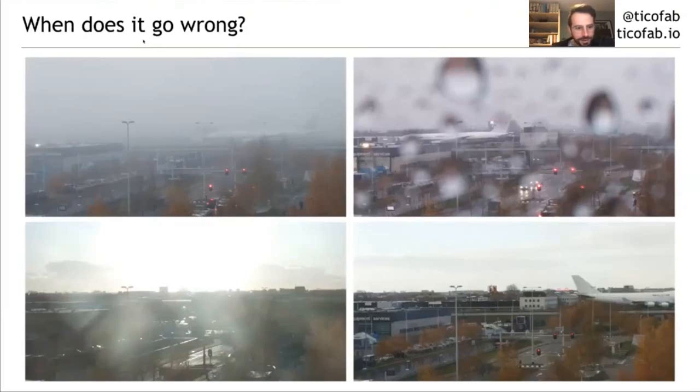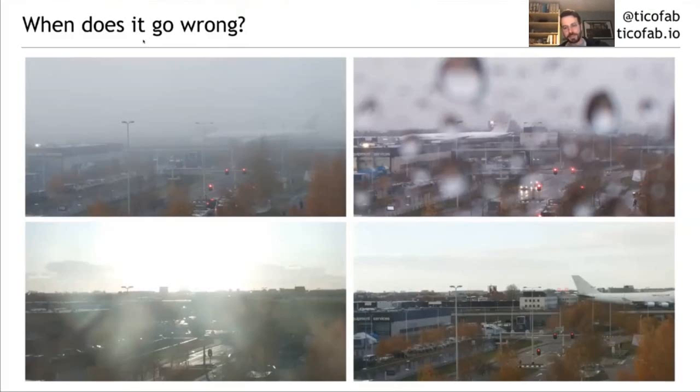In the bottom left, there is actually a plane. If you squint, you'll see it, but the sun is just in front of the camera, so the contrast is very high and everything is very dark. In another picture, it's raining, so of course there's drops on the window, and that confuses the network as well. And probably the most fascinating is the bottom right image. Of course, for us humans, it's so easy to tell that there is a plane on the bridge, but the network only sees part of the plane, and maybe its filters have been trained so that if it doesn't see the head, that is a big piece of information missing for it. This really should make us conscious that our brain is so incredibly powerful.